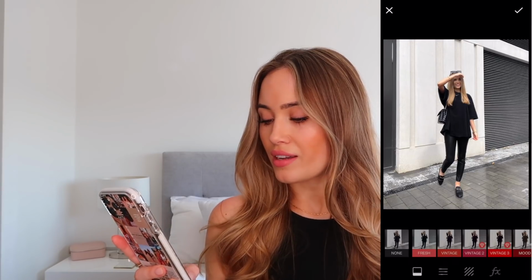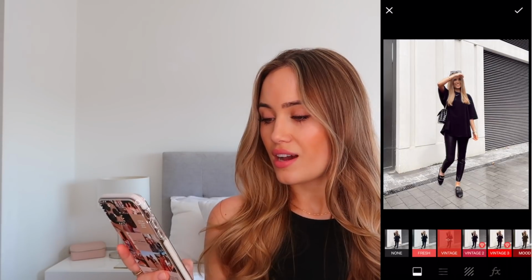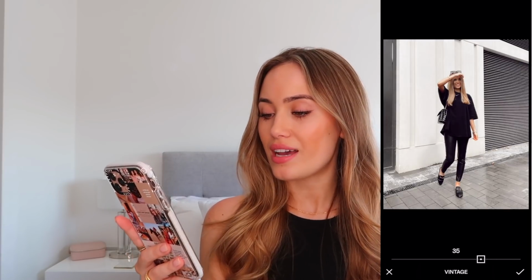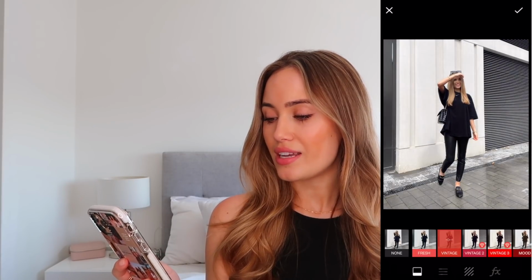And then the final thing I'll do is put a filter on it. I always use the vintage filter. I just think it makes, like, the whites this beautiful cream bright colour, and again it gives you a bit of a nice tan. So I will put this up to 13 maybe, and here is the before and here is the after. And I'll then pop this into Instagram.